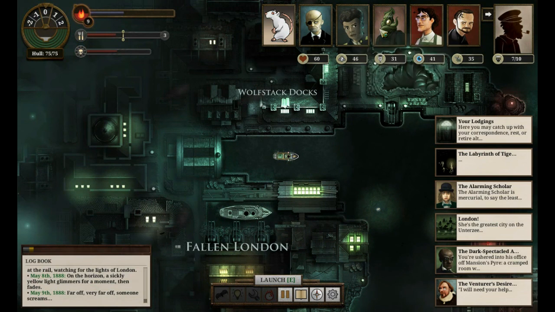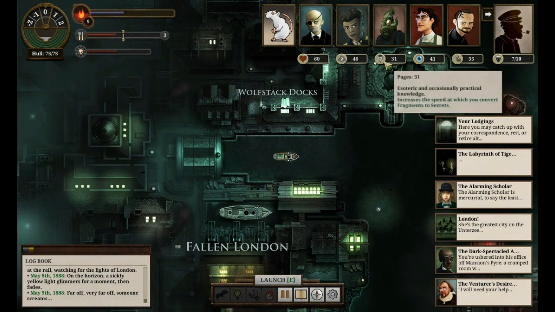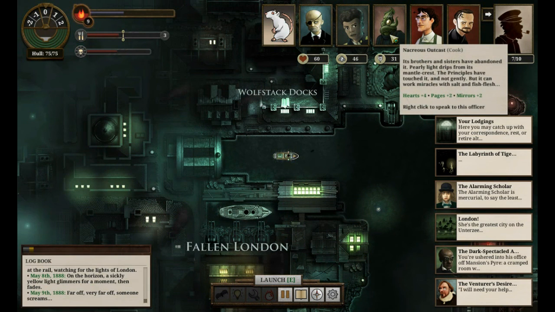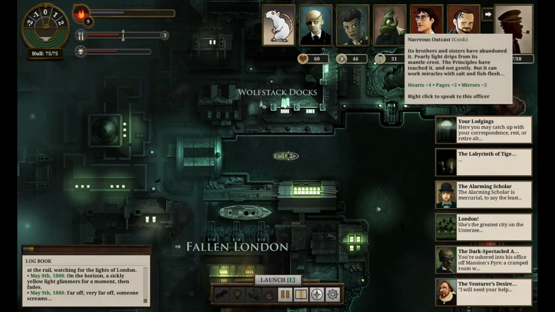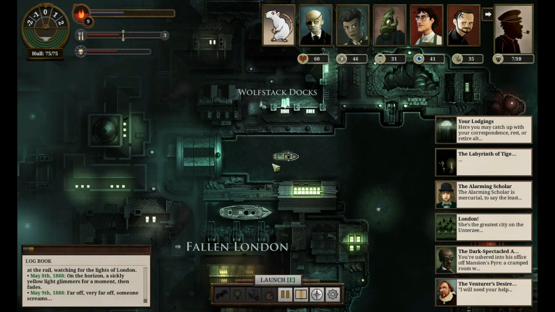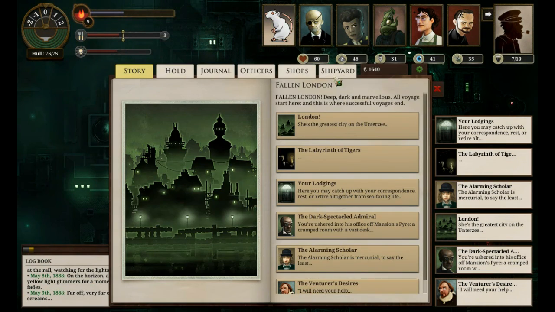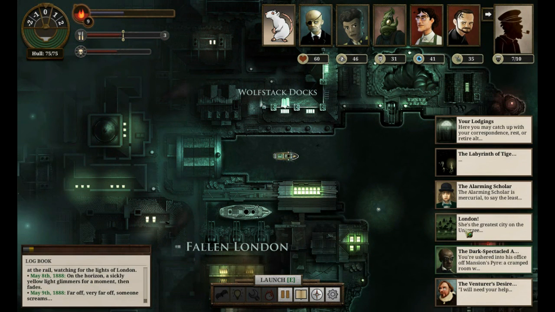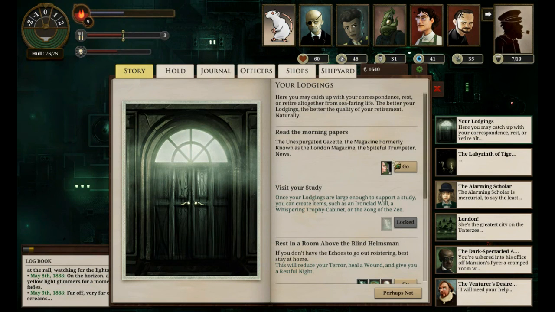We have a full crew of officers. We have good stats all around, though pages we might want to increase. I'm wondering if the pages we can improve by getting a different cook involved. Or possibly a different one of you. Stuff to consider. Stuff to consider. So I will consider things for the next time. So, oh, morning papers.